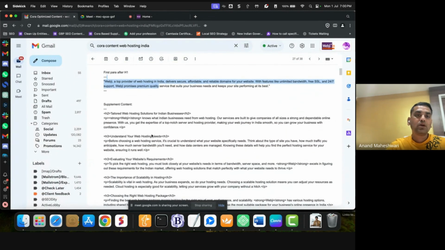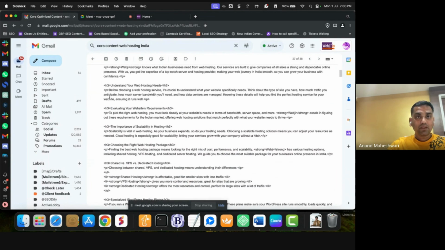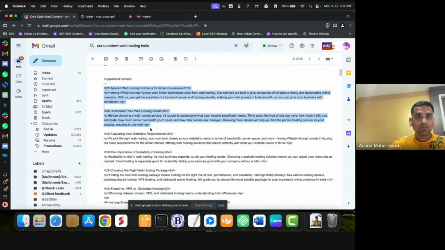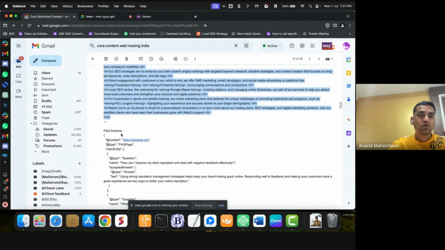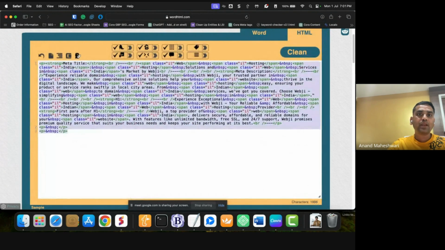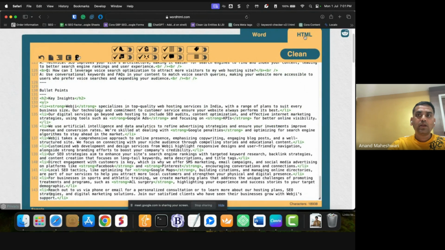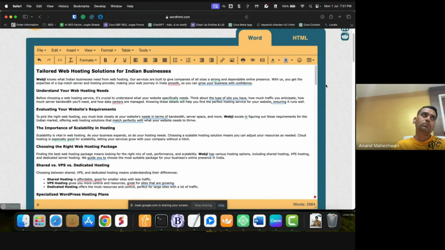Now we go to the other part of the content. It's like supplement content. So what we do in this case is we just copy it from here. We start this way and we copy up to here. Then we will open Word HTML, wordhtml.com, and copy the entire code into the HTML box over there. Then we'll come back to the Word. We try to use the latest GPT-4o, along with some grammar check through the GPT already done, but still you can use Grammarly or any other tool you prefer.